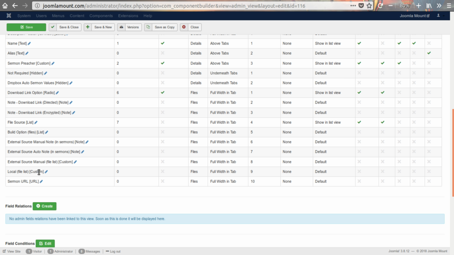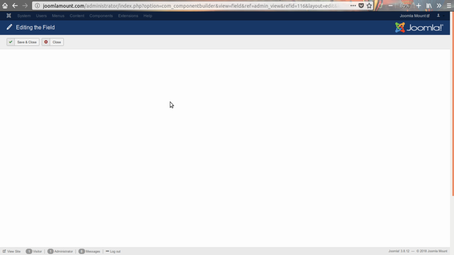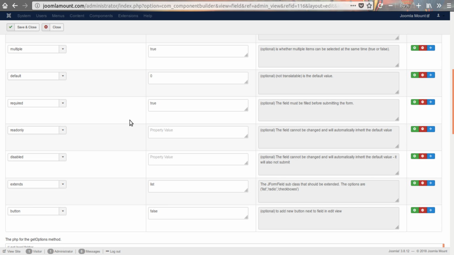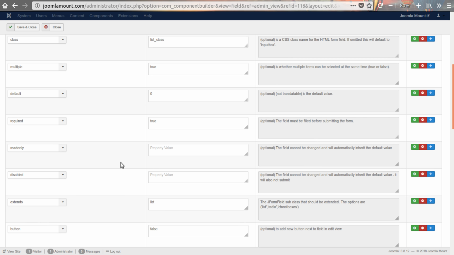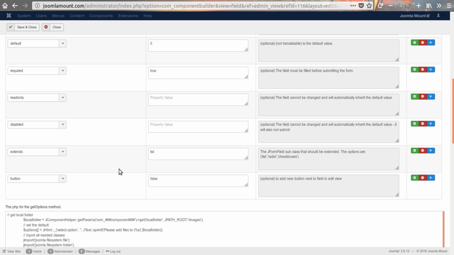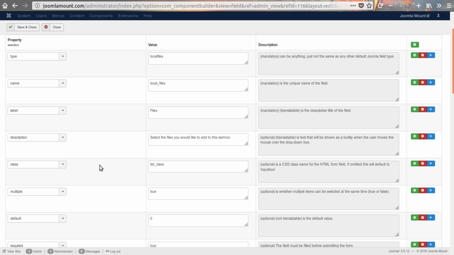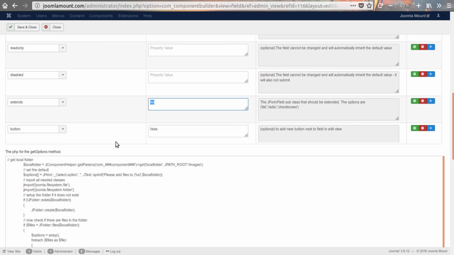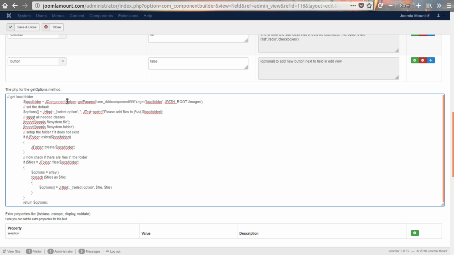This one. You could click this local file list. Want to see how to list a local file list with a custom field? Well, this is how I did it. Look here, there isn't even any table here. The button is false. Extend list, yes. It doesn't have a table, doesn't have a component, none of that. I just dumped it, and you see the first one is back there.